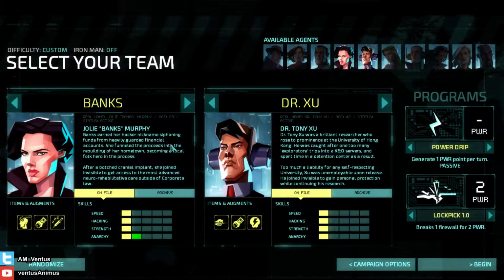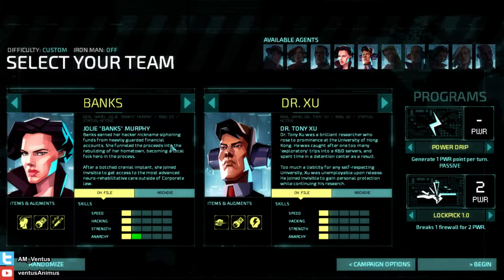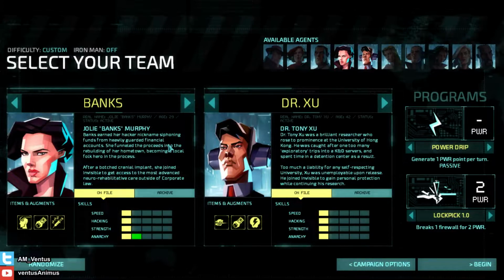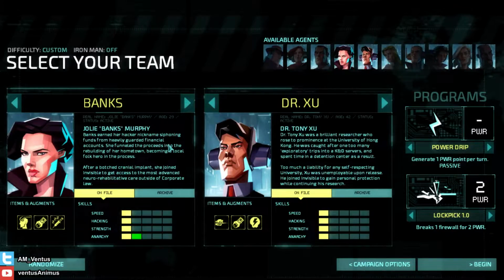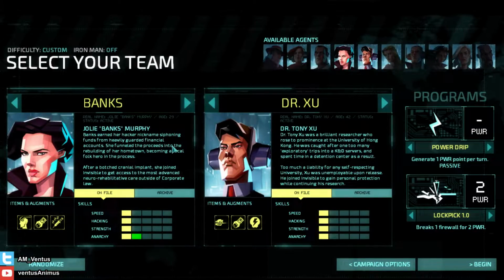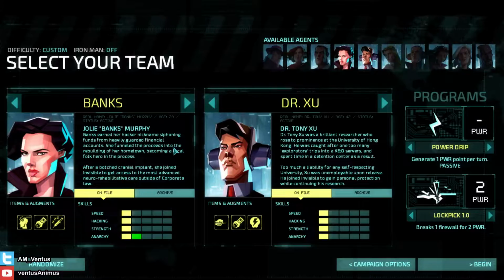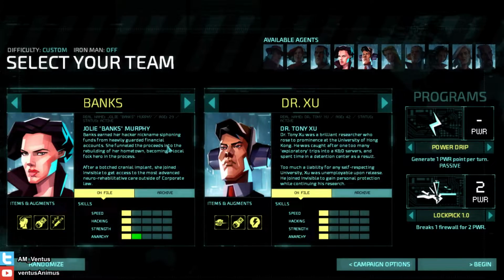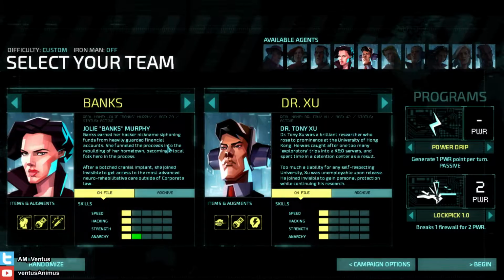And Anarchy, despite the name, it's kind of ironic, is the stat that allows you to go through the map with a lot more grace, you could call it, just being more stealth than if you just brute force it with, let's say, another agent like Shalem. So that's one of Banks's strongest points, the starting 2 Anarchy.